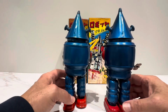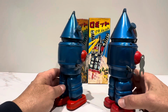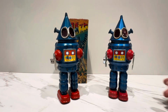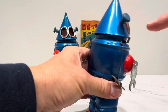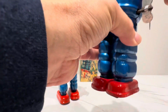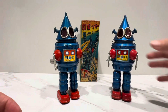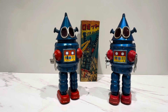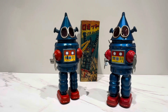Now I did get the original box with mine. It does have a couple of little minor dings here, but I haven't tried it. So that's the other thing. Let's try. I've never even shown my original one here. So let me move the reproduction box out of the way, just because you saw it. I don't know if I even need to keep that. So let's start with my original one. Here you actually have a lever you could slide. I'm assuming that's on off. And this one's doing, there we go. Now, I'm assuming it had a flint to spark from the eyes, and it probably expired a long time ago.